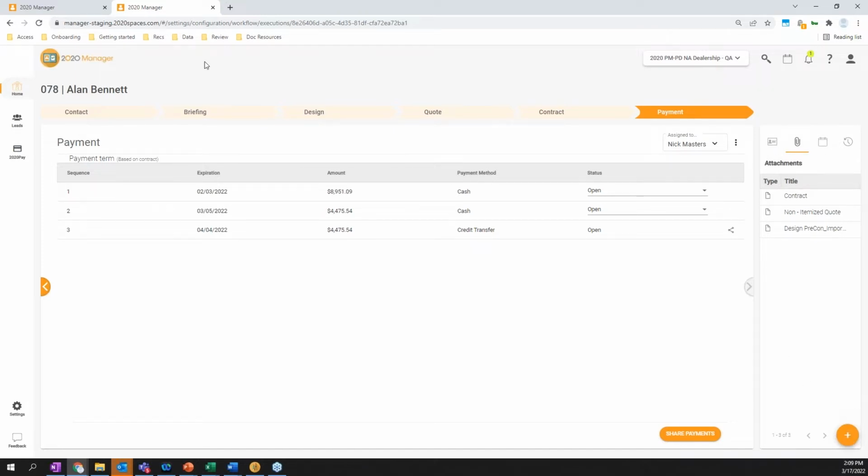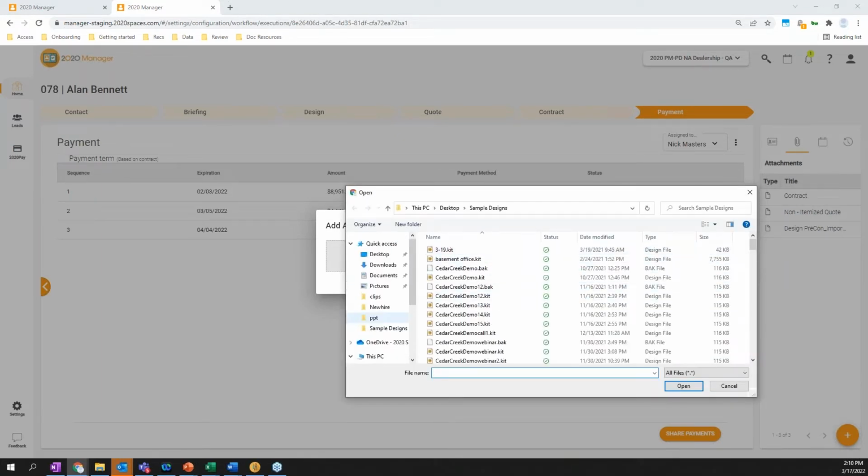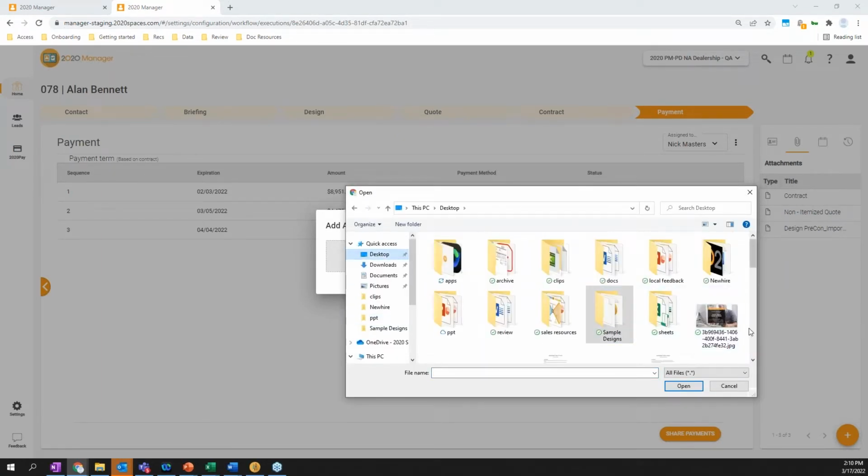What that means is, while I'm going through and I attach a kit file, that'll show in here. If I generate a quote, that'll show in here. But let's just say you have someone on site taking measurements, and they have images, and they want to attach this, and they're in the field, and they don't want to lose any of that information. I can come in here and drag and drop these files directly into the folder.